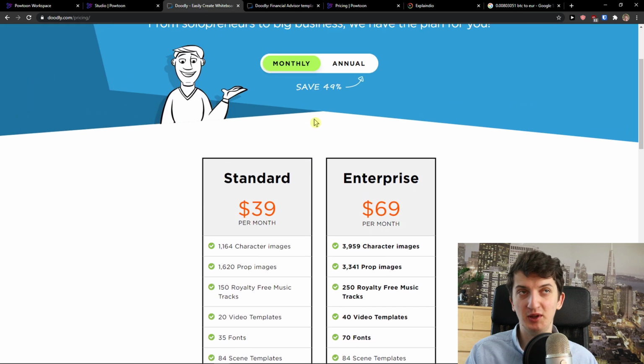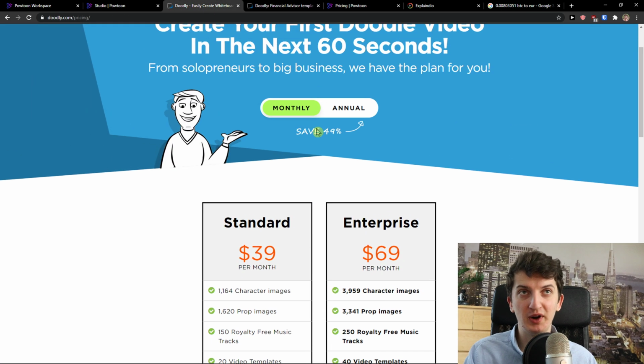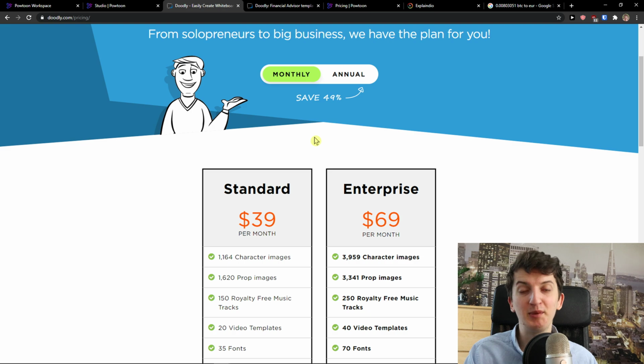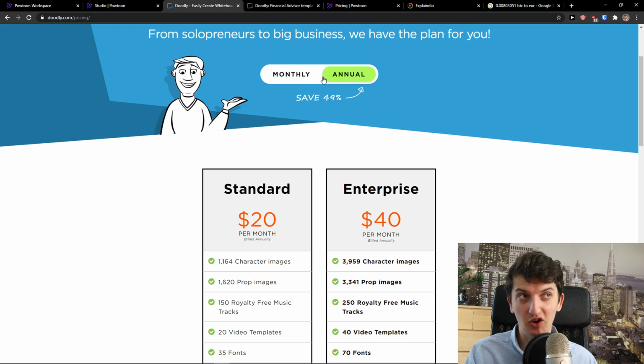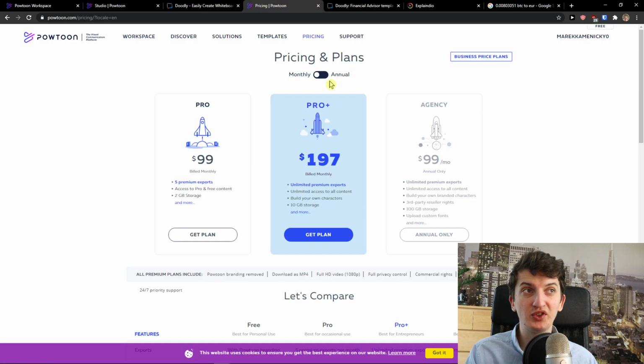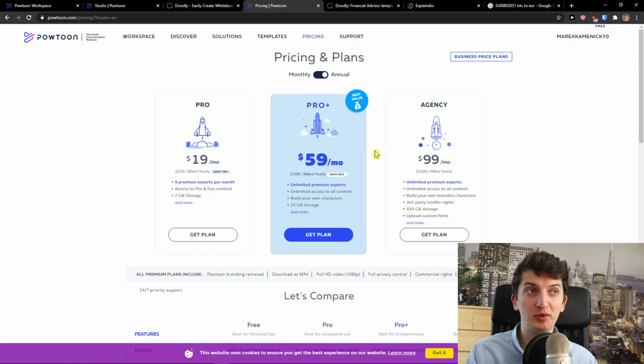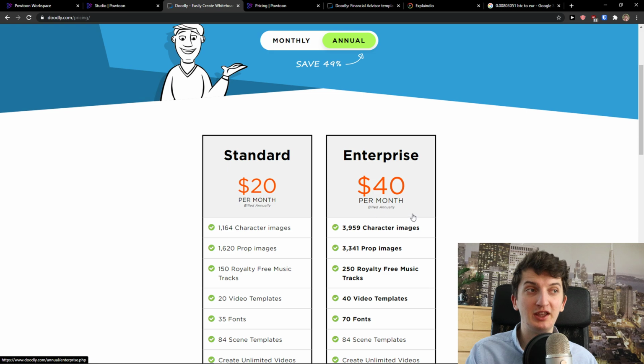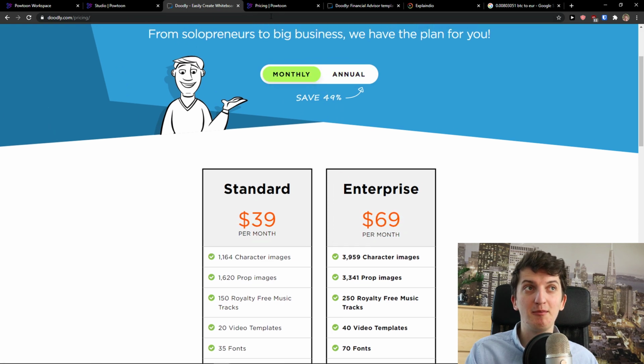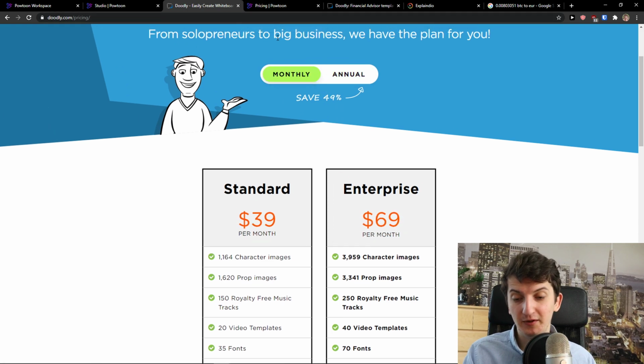So when I click whiteboard here, you can see how it actually works. To compare the pricing, here is a summary of the pricing plans. Doodly is cheaper, but it has in-app purchases on a monthly basis. When we compare the annual, it's $11, so that's similar to standard. With the Pro Plus, $59, Enterprise is $40, which is cheaper. But with Doodly, you don't have a free trial, you need to buy, and you have a money back guarantee.